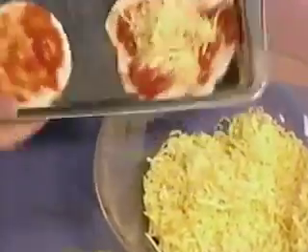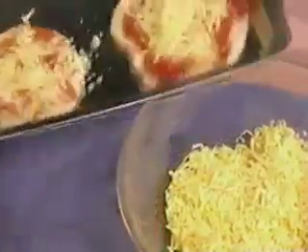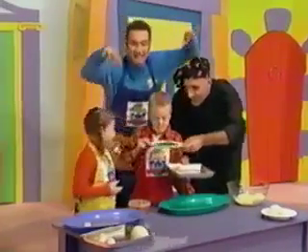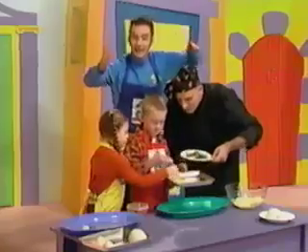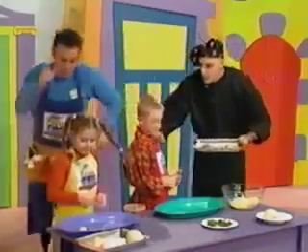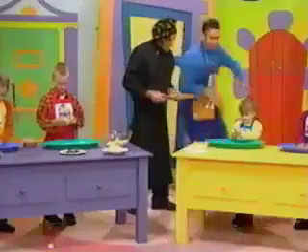Un po' di formaggio. Can you put some cheese on for me in that one? Bravissimo, bravo. Now we're going to put the basil on. Look, smells good — smell it! Everybody's working hard, making their own pizzas. Can we put some on it? Alfonso's helping out, suggesting the ingredients. Fantastic in your pizza. Basil, tomato, little mini pizzas. What a smell! Annalise and Jesse are starting on a new one. You're really good at that. You can start another one for me. Over here though, everybody, we have two.